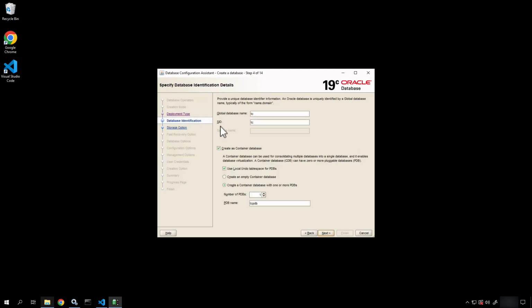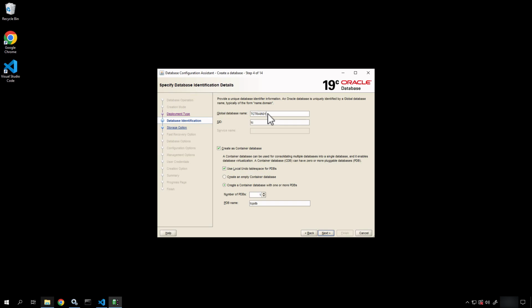So for instance, because I chose that, the database name, or the SID, is going to be listed here. Now, some companies will change the SID. This is the unique identifier for this database. If you have a lot of databases deployed, it helps you track which database you're communicating to. Some companies will change this to something like TC Train, or TC Train 01, or something along those lines.